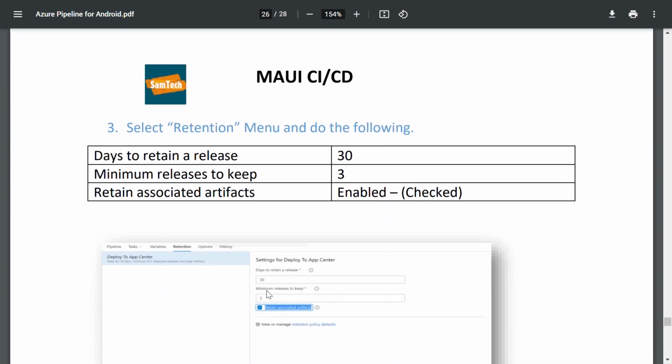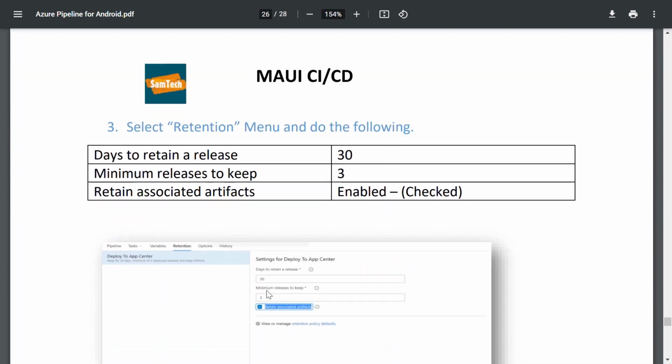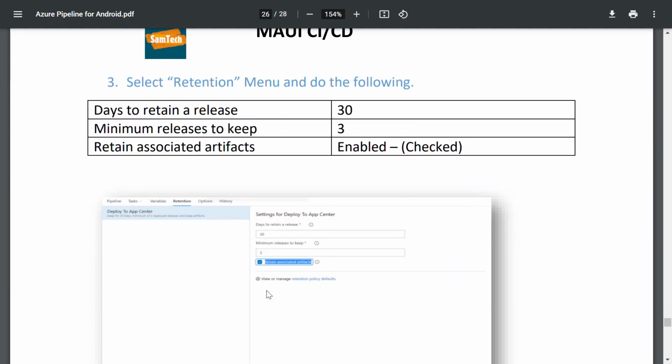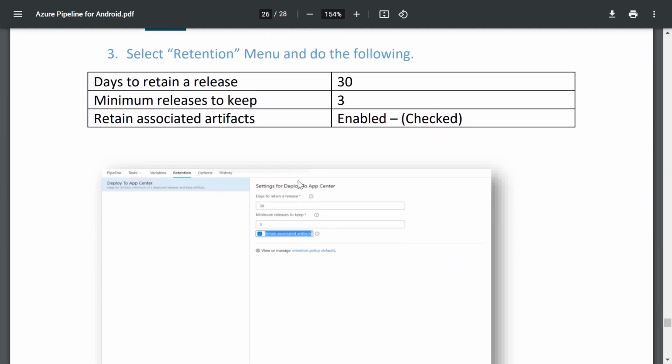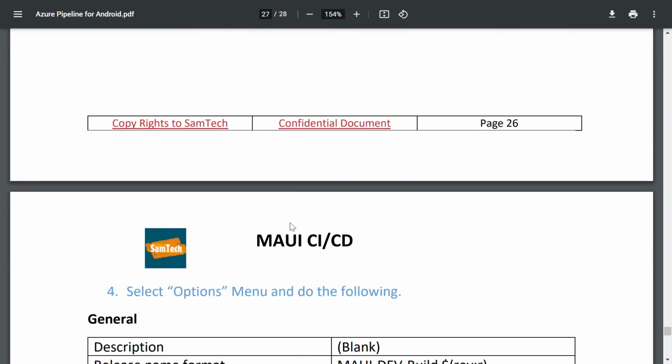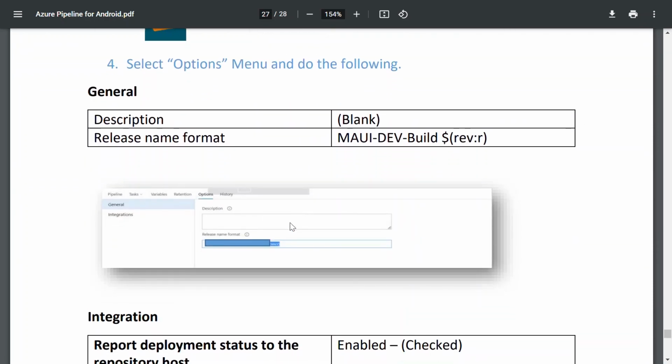Then next step is retention. Here everything you leave as I have set it: 30 days to retain the release, minimum releases to keep is 3, and this is enabled. The next option is to select an option. Here we need to define two things, general and integration.